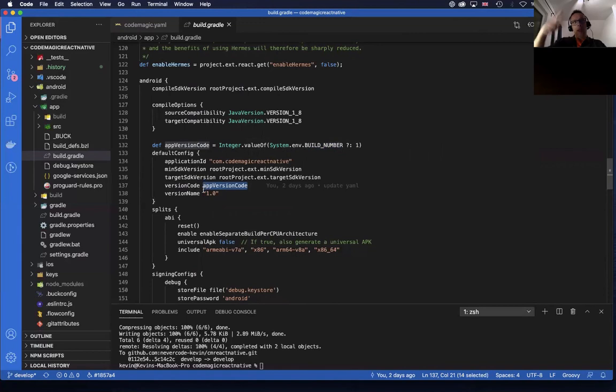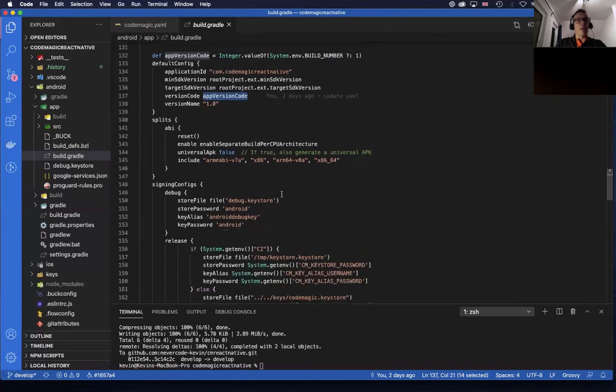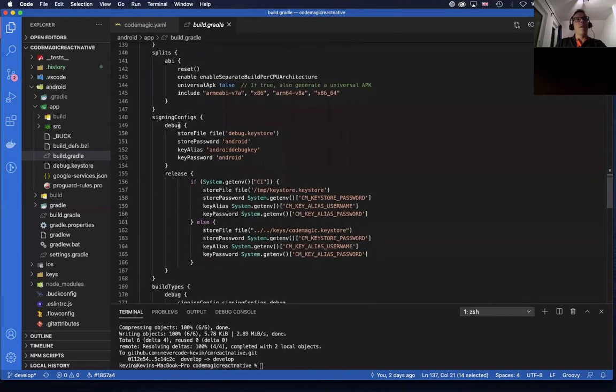So each time the index increments, then it will apply that version code to the app. And there's some various other signing things that I've done here to say if this is a CI build, then use the passwords in the environment variables. If not, I've got a local environment variable set up that will use my own keystore that I've got in my key folder down here.